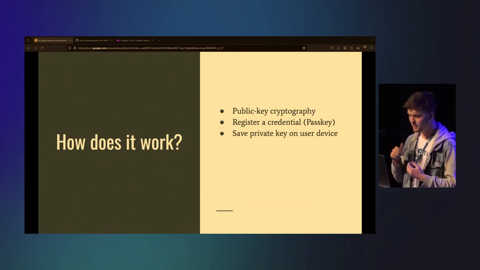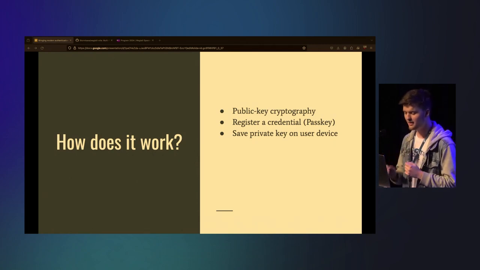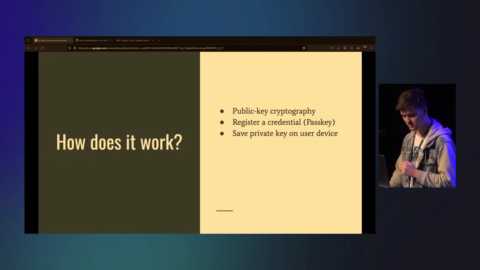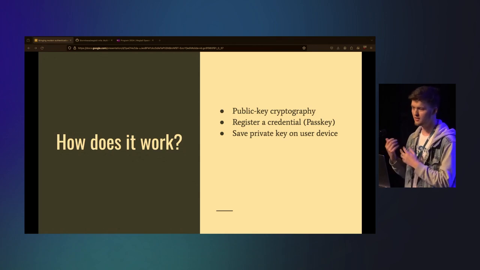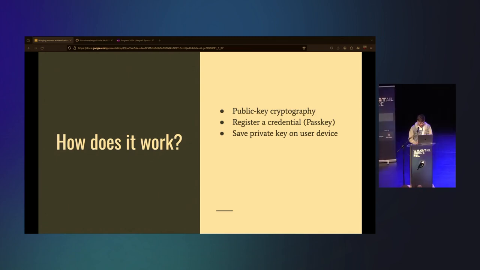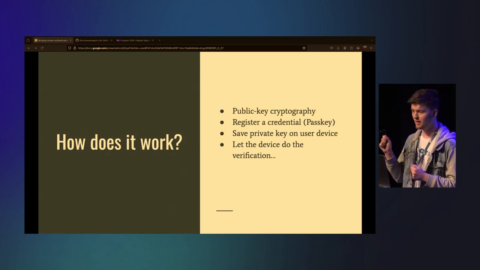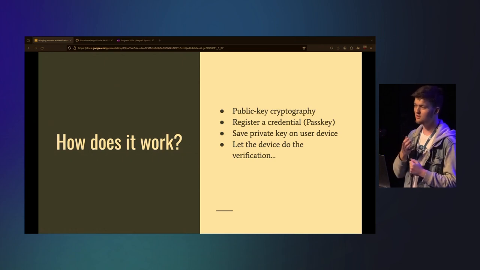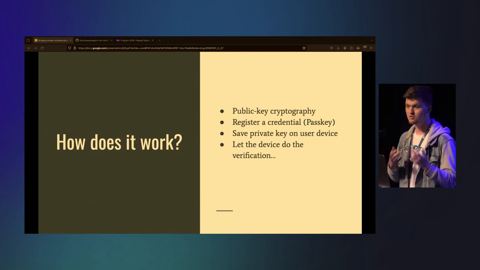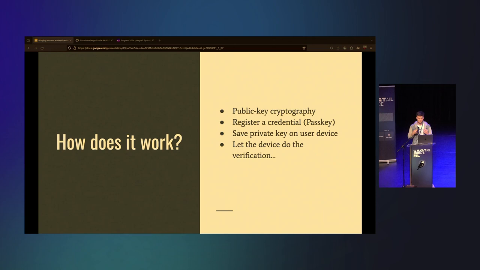When a user registers a passkey, a public-private key pair is created. The private key is stored on the user's device securely, and we, as the website implementing passkeys, get the public key and store that on our site along with a reference to which user this is. Whenever the user wants to use their passkey to log in, we, the server, send a challenge to the browser of the user who is currently trying to log in, and ask them: sign this challenge with the private key you have. This signature is sent back to us, and we use the public key we have stored for this user to check that signature. Is this actually a valid signature? If it is, then the person on the other end must be in possession of the private key, and they must be who they say they are.